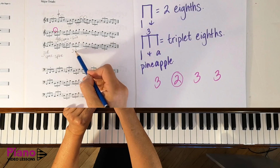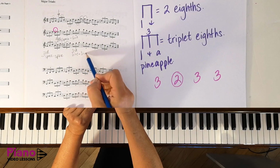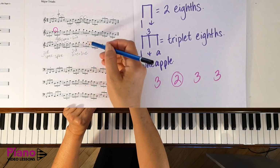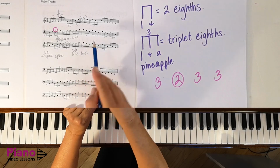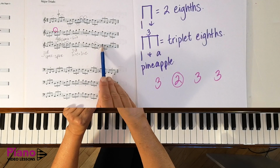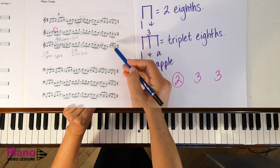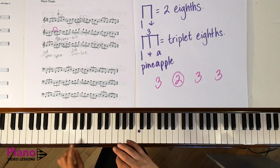And these are thirds again because they're going from the same kind of note to the next same kind, from one line to the very next line. And then coming back down, you can look again: line, line, line, line, line, space. So here's our first fourth, and then line, space, space. Here's another fourth, and then space, space, space. So you can start to look for the thirds and fourths.